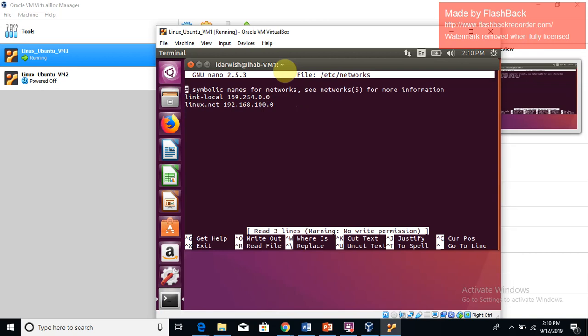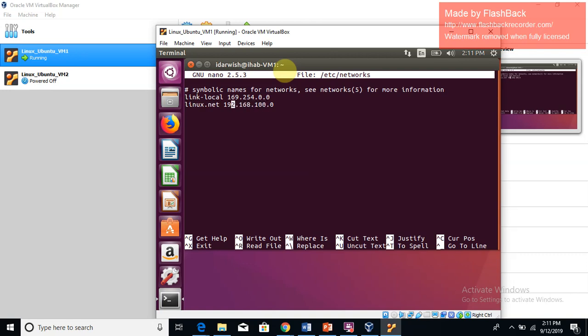By the way, I added the second line. This was only having two lines, the first one which is a comment, and then the local, but I made this to be the domain linux.net, space, 192.168.100. Remember in the class we talked about the highway?